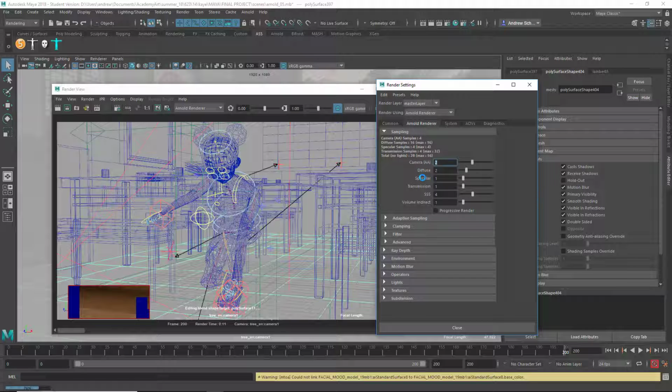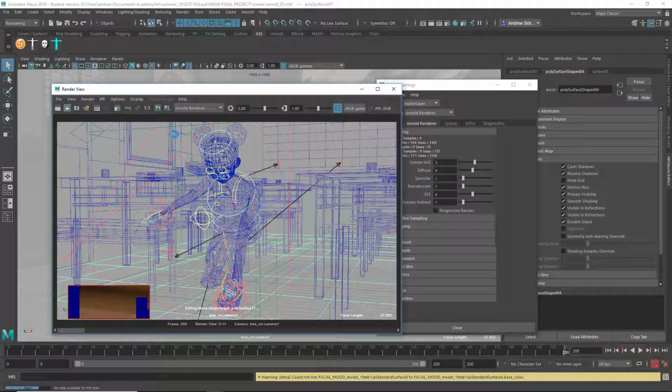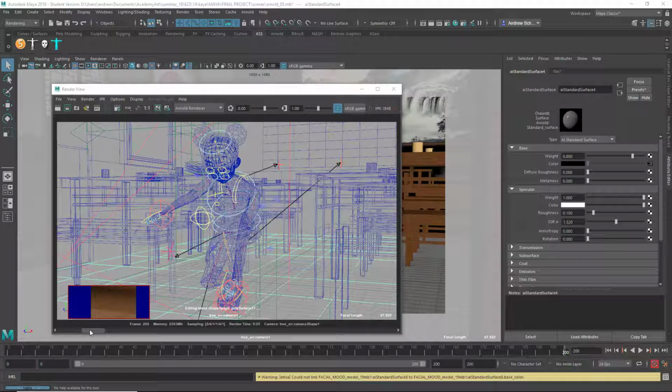And yeah, you've kind of got pretty low settings, so I'd start by upping the diffuse here, and let's do that again. And I can see that already that looks better. So the other thing you could do is replace the material with an AI standard surface and see if you get better results with that. But I think it's just a question of increasing the samples. You should get a better result. But I think the lighting looks good. So yeah, maybe it's just mostly render settings.